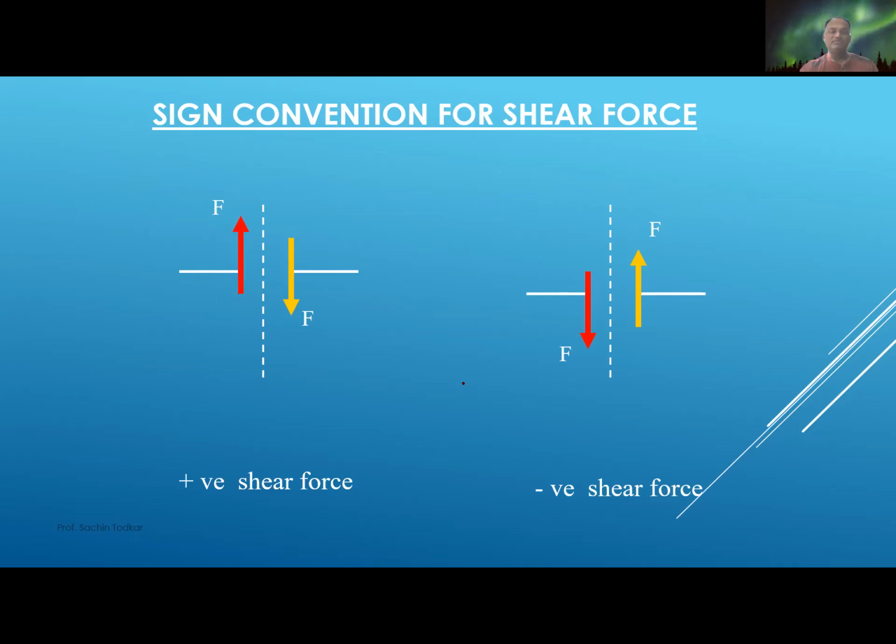Now sign conventions. This is called as left upward positive, LUP. Left upward positive, right downward, obviously it is negative. Here left downward negative. LUP and LDN, that we are going to remember for this particular subject, strength of material or solid mechanics. So LUP and LDN will be your final sign conventions for calculating shear force.